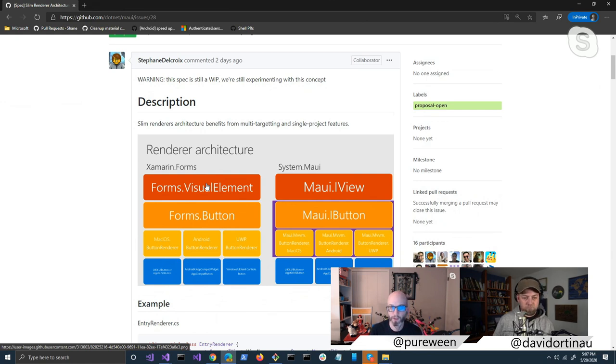So the idea with the new renderer architecture is to invert that dependency. All the renderers are now based on interfaces. So you basically have a core representation that is an interface of what a button could be. And then anybody could define that button. Forms could define the button, or MVU could define a button. Anything could say, for my UI framework, this is what I'm defining the button to be. And then the renderers themselves are now just coded against the IButton. So now instead of the renderer having Forms core, Forms core has a reference to the renderers, if that makes sense.